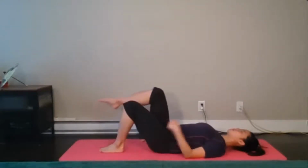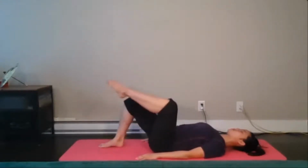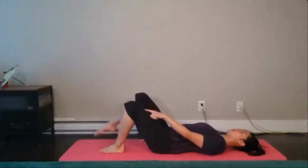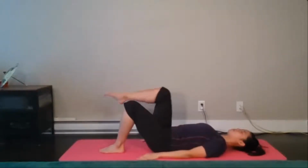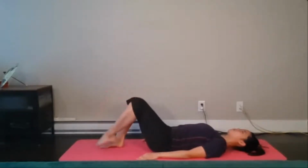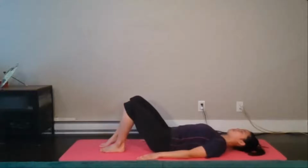Good. Really trying to keep that pelvis neutral as much as possible, making sure we're not shaking the non-moving knee, right? You want to keep that non-moving knee nice and steady. Almost imagine you're balancing a glass of red wine on top of that non-moving knee, and you're lying down on some beautiful white carpet. So you definitely don't want to be spilling that wine. Good, keep going.